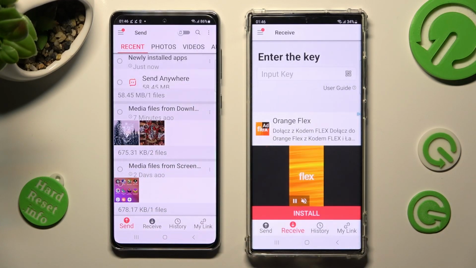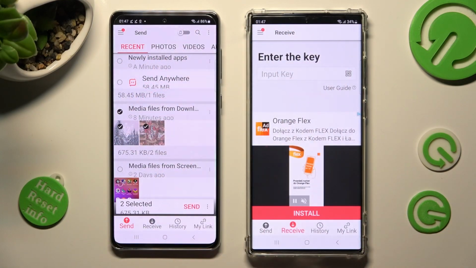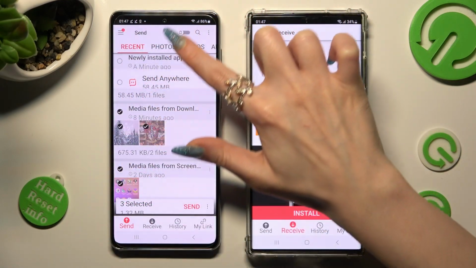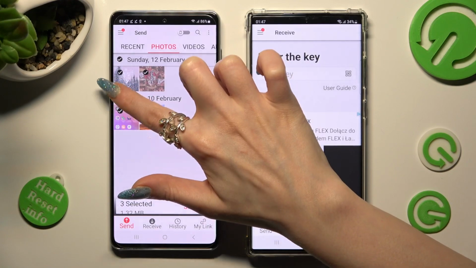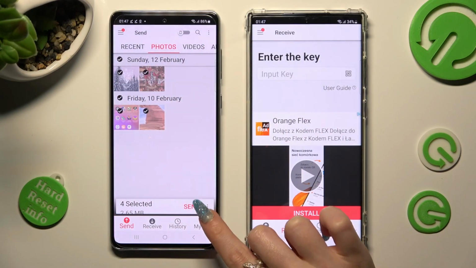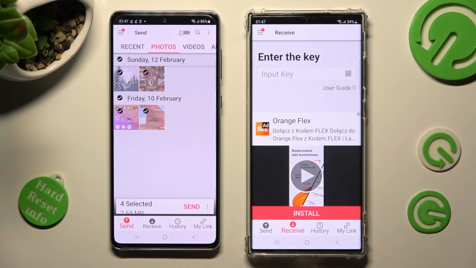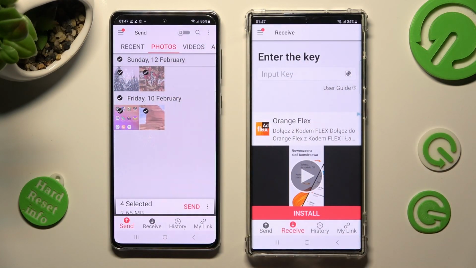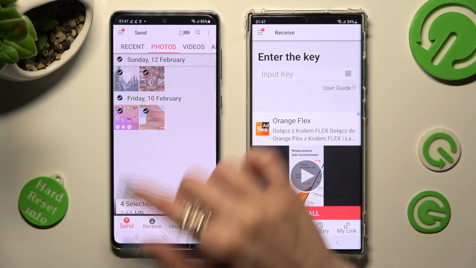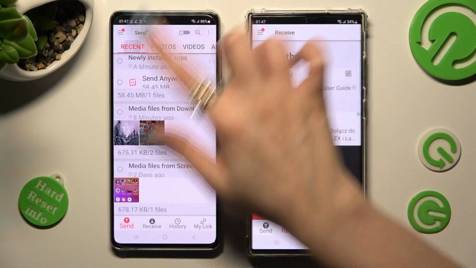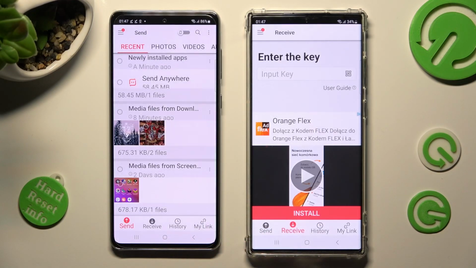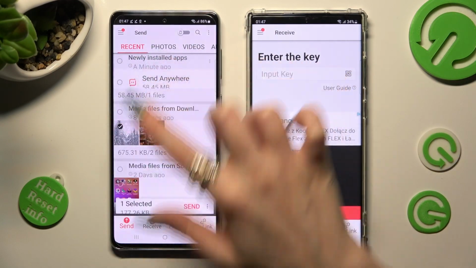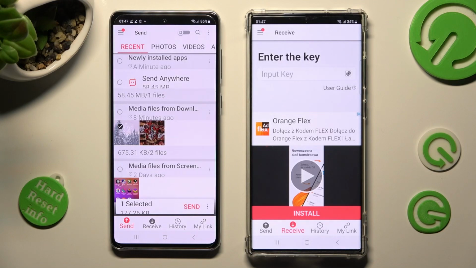On it you can click on all of those dots from all of those categories and tap on Send next to Selected. This way you will choose all of those files and transfer them later on. You can also just click on only the chosen ones. I will go with this one photo and tap on Send as well.